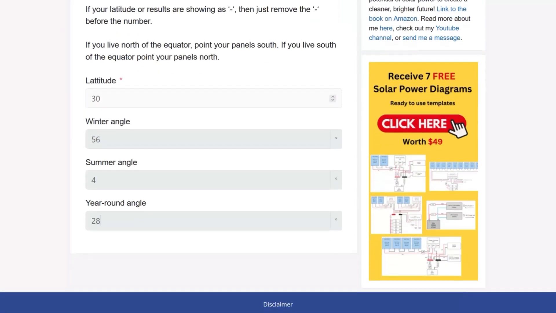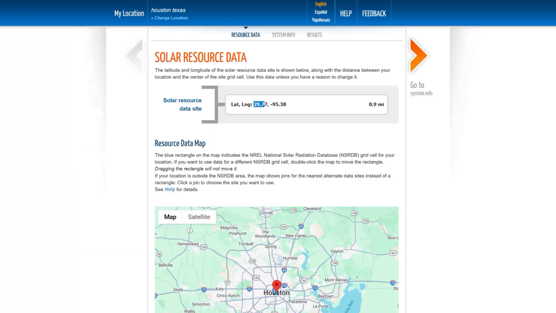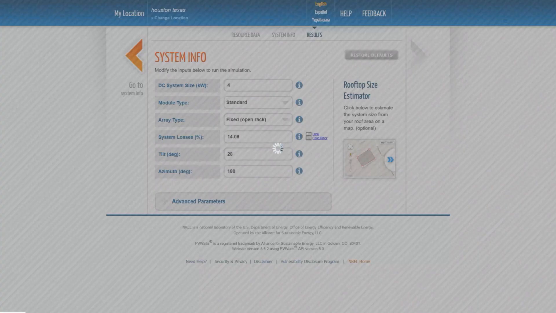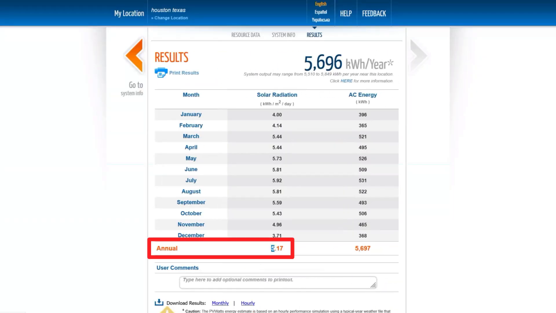For this example, it's 28 degrees for a year-round angle. So I will have to supplement with a generator in winter. Back in PVWatts, I enter a 28 degree tilt and check the average sun hours, which comes out to 5.17 hours.